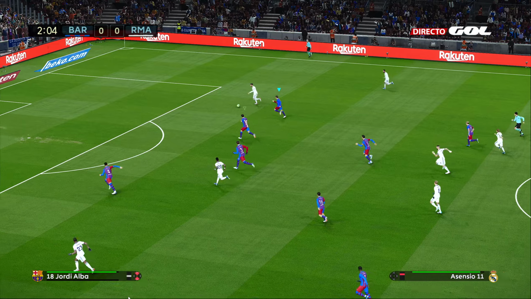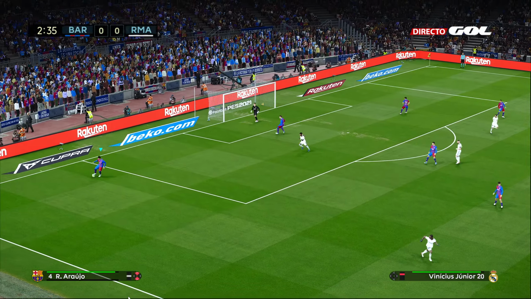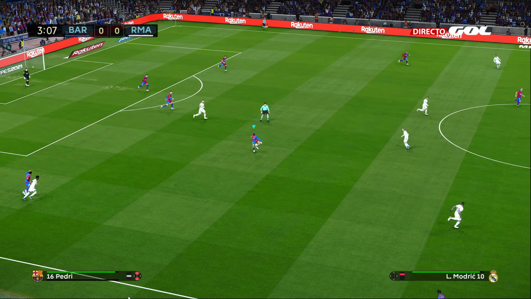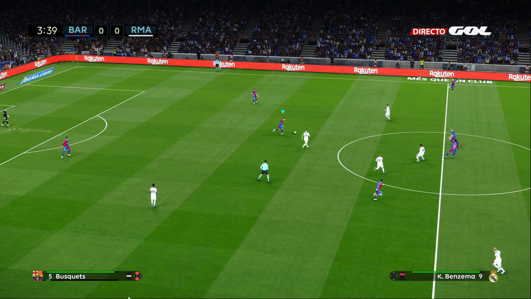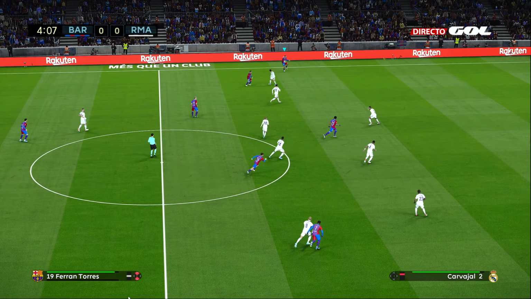And I have to say that Real Madrid massively missed that man. Oh my goodness, what an effort. And a good save. They definitely missed Benzema in this match. It's Busquets looking long. Those long diagonal balls that they were using.